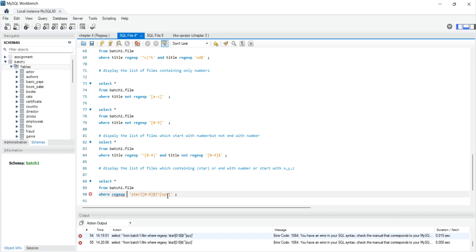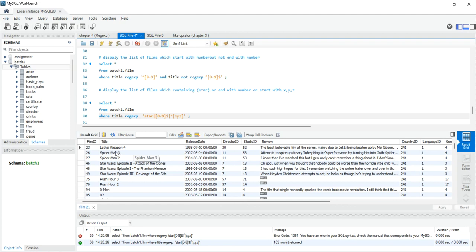Okay, see, I forgot to write title here, that's why I was getting this error. Okay, so we got our films, containing star or ending with a number or starting with xyz. So these are all the films we got.